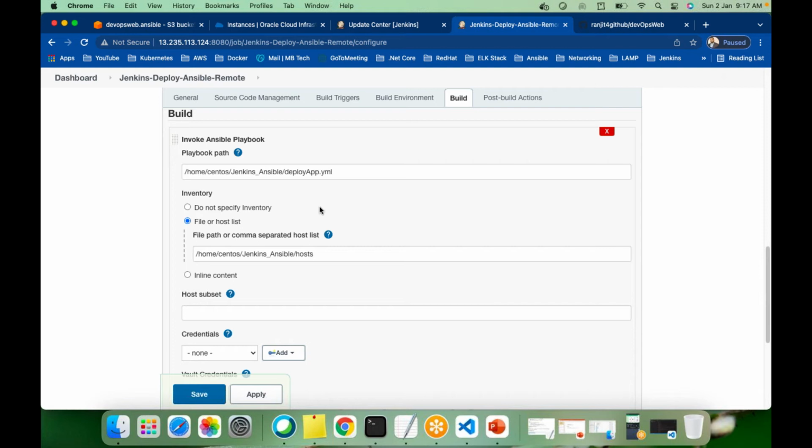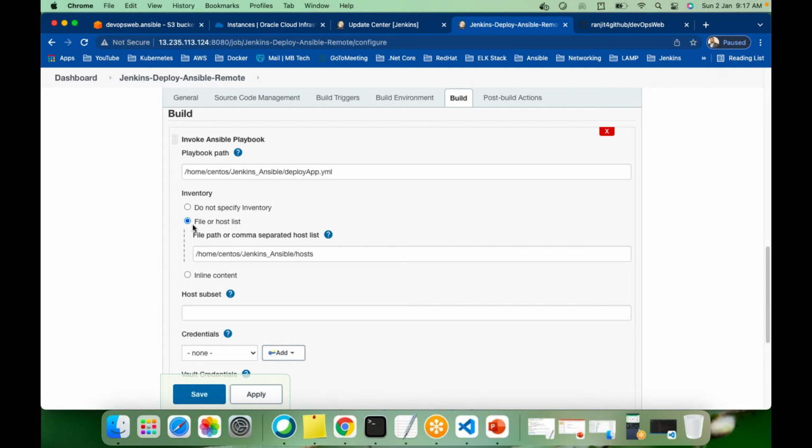I had already told you, if you have an inventory file in a different location, you can keep it in a different path and execute it. If you don't specify inventory, it will take the default inventory path, which is /etc/ansible/hosts. So that is the default path.